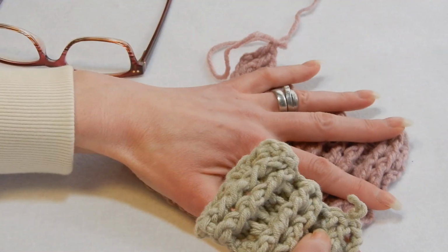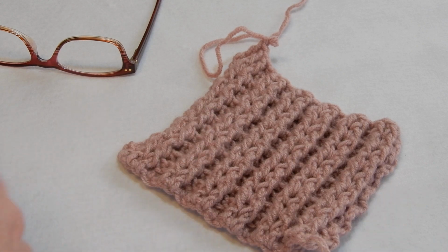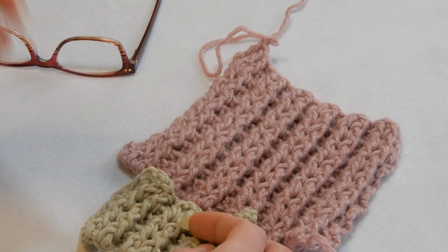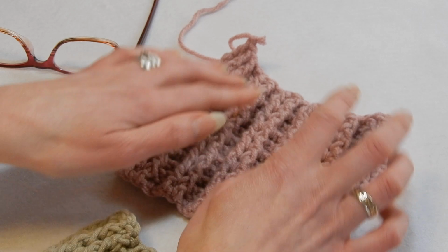So this is the, well, whatever, I don't know how to call this stitch. If some of you know, please do tell me. But I'm just going to call it neck warmer stitch or something like that. Imagine a neck warmer. Ooh, this is warm and nice.